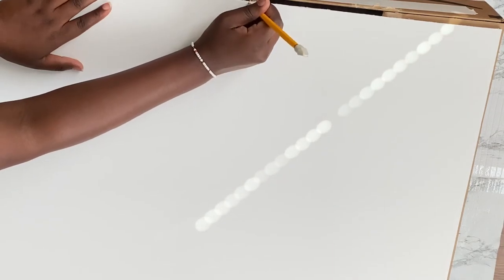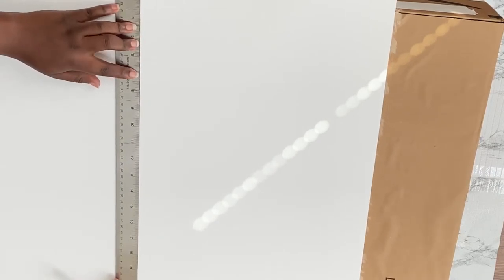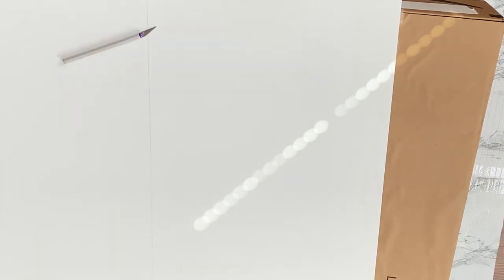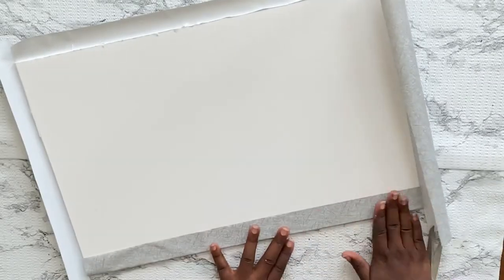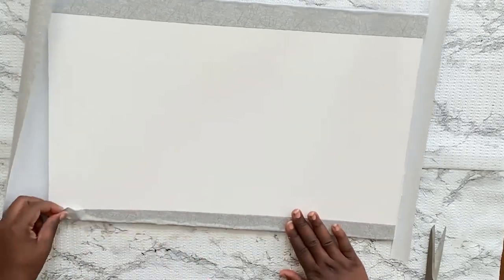Now onto making our doors. I'll be using the strong board from Walmart, and I'll go ahead and cut it to size to make sure that it fits both of the boxes perfectly. I then went and covered the two boards with this nice silver contact paper.